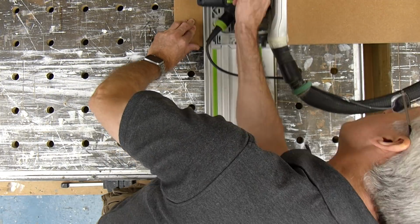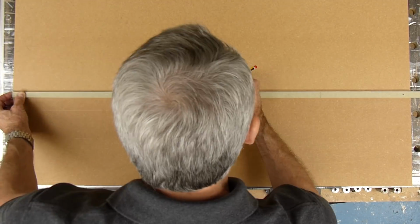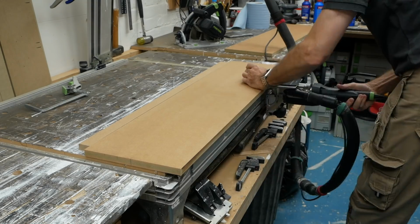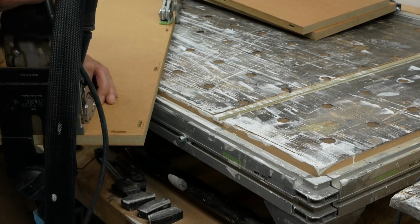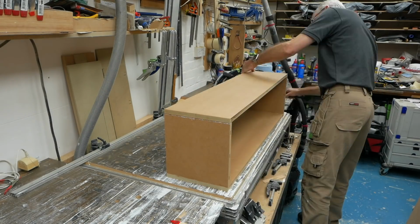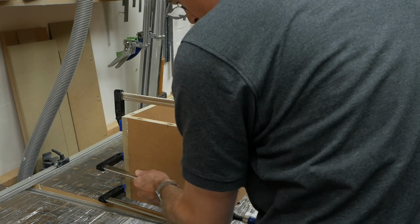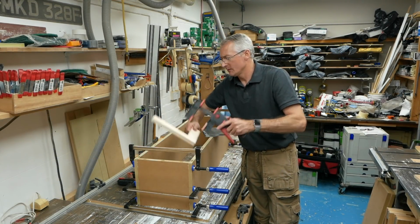I've had the body of the column cut already, and here I'm carefully cutting the top and base to size, then marking out the domino positions. With everything marked, it's an easy job to cut the domino mortises. Then we start the glue up, mating the base to the narrower sides, before clamping it up, adding a clamping square into one corner just because we can. So the first glue up is done and out of the way.